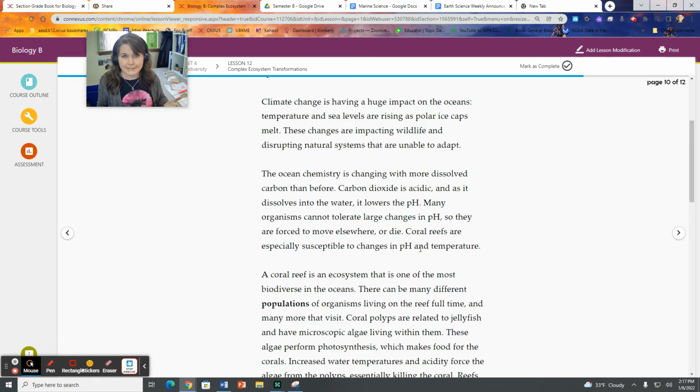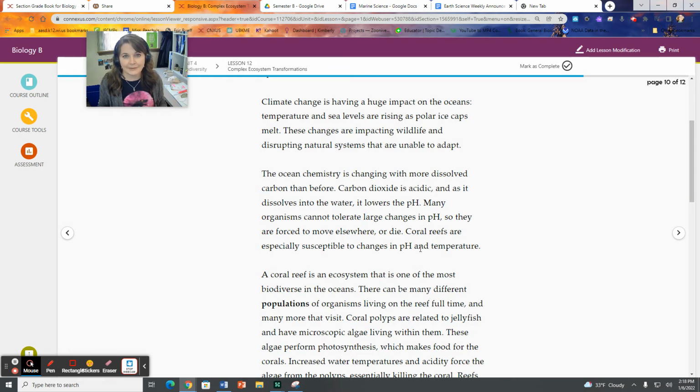So, again, ocean acidification. Remember, you've got that pH scale. It goes from 0 to 14. 7 is neutral, 0 is most acidic, and 14 is most basic. When carbon dioxide, which is a gas, dissolves in water, it creates something called carbonic acid. If you ever drink a soda, it's basically carbonic acid that's been flavored because you are essentially dissolving carbon dioxide into water to make something fizzy, right? And so then it is refreshing and delicious, but it's also acidic, which is why some people talk about how that affects your teeth and stuff like that.